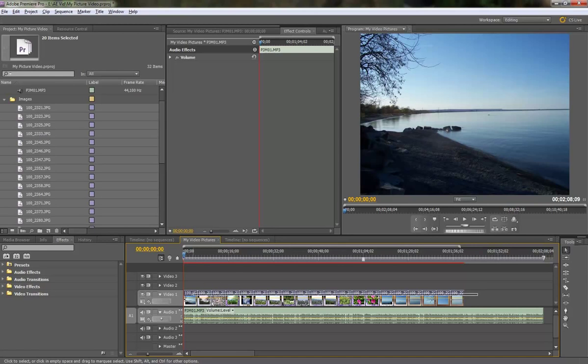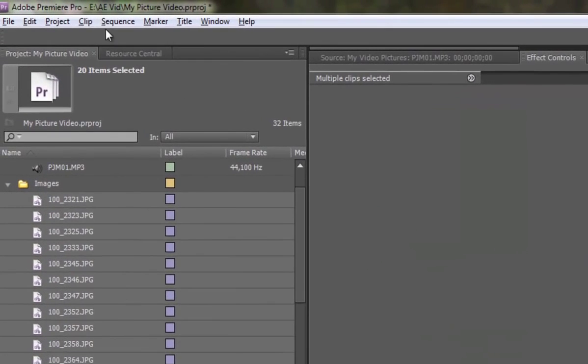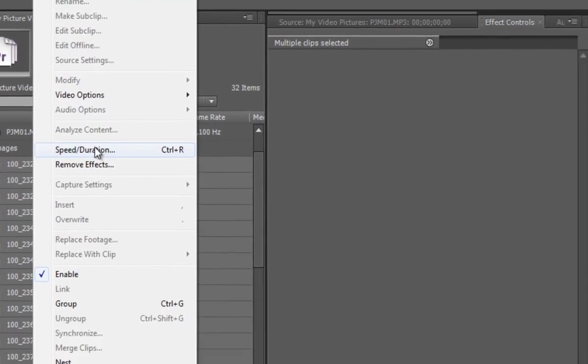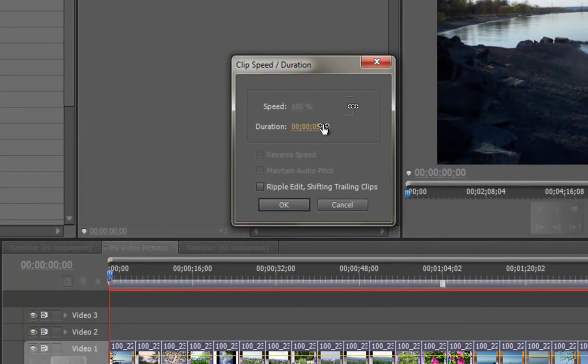So again, select all your images on the timeline, come up to your clip, and now you can click on speed duration. And now you can actually set this in here. So at 6.4 seconds, we have where 5 is, it's 5 seconds, and 0 is for frames to the right of it. And so this goes into hours, minutes, seconds, frames.